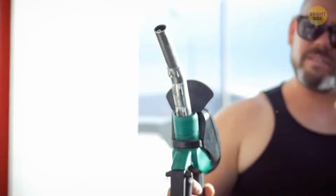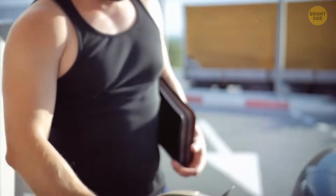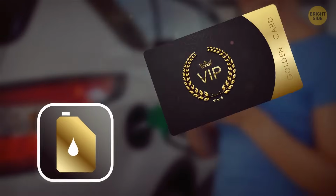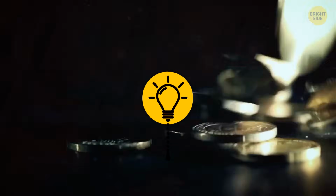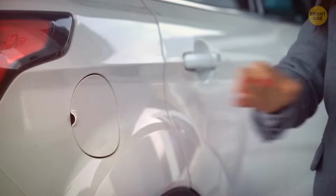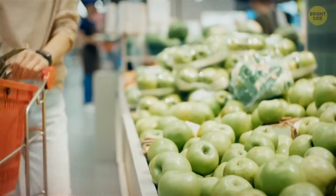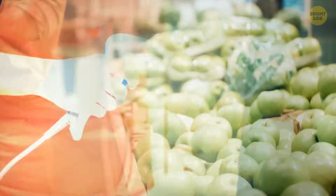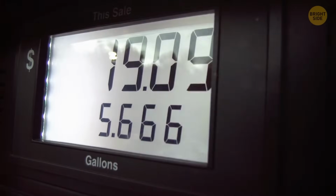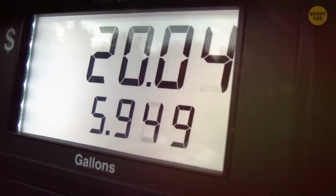Once you're ready to settle down with one gas brand, don't hesitate to ask for something in return. Sign up for their loyalty program, save an app, get a card, whatever it takes to get a discount, cashback, extra points, and other perks from them. Some grocery stores partner up with gas chains, letting you use the points you earn at the store to get a discount on gas. Even 5 cents per gallon can make a difference, so inquire about those.